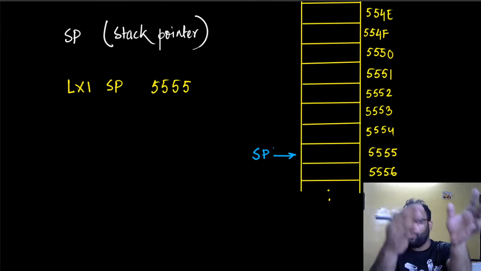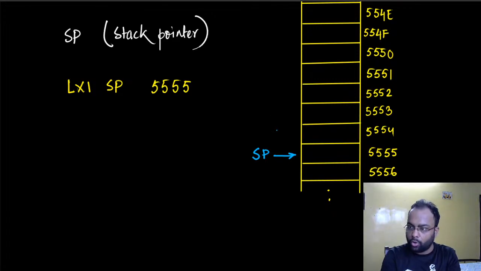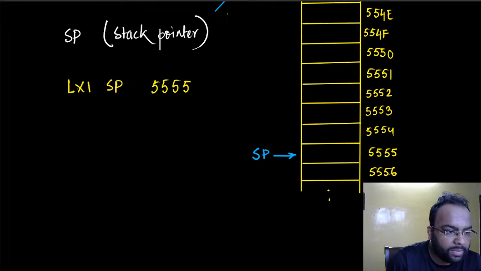So if I now put something into the bucket, where does it go? It goes into this place, right? Because this is the bottom of the bucket that is designated by the stack pointer. So let's now write a bit of program that actually does something with this. Say after this instruction, I'm setting the value of some register.